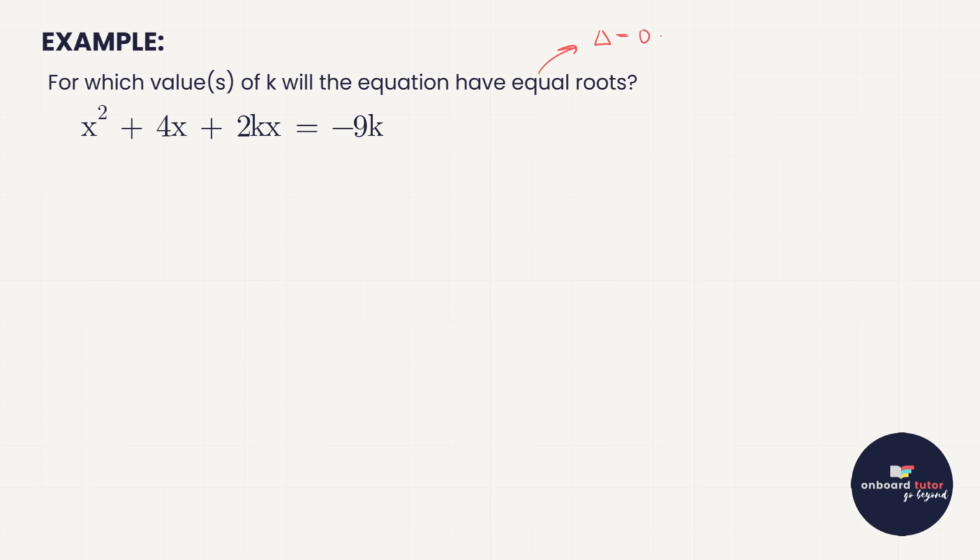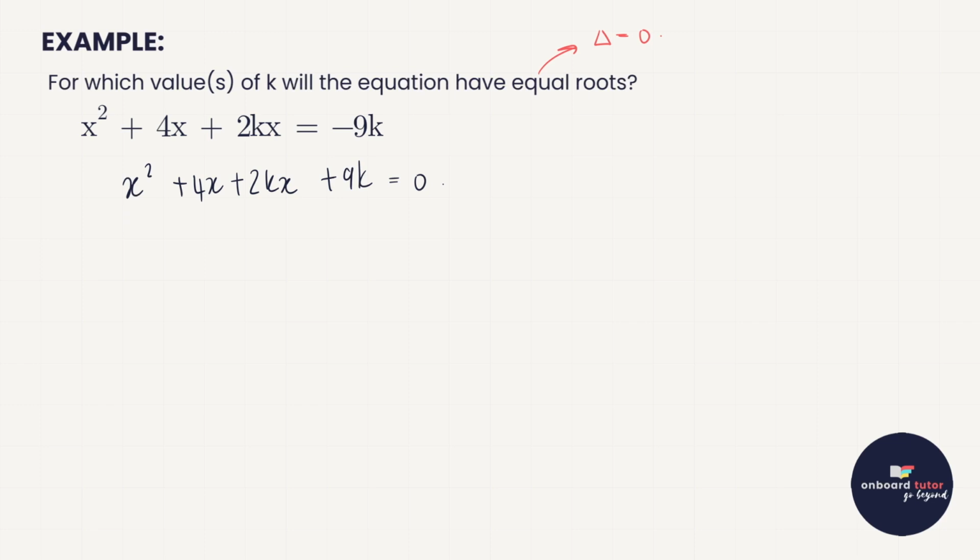Now, having a look at it, it might seem very scary. X squared plus 4x plus 2kx minus 9k. There's a lot going on here. But I'm going to apply the same principle that we apply most of the time, and that's to put this in the standard form. Okay, so that's always step 1. So x squared plus, okay, then the x's come. So these two each have an x. And then finally, plus 9k equals 0.